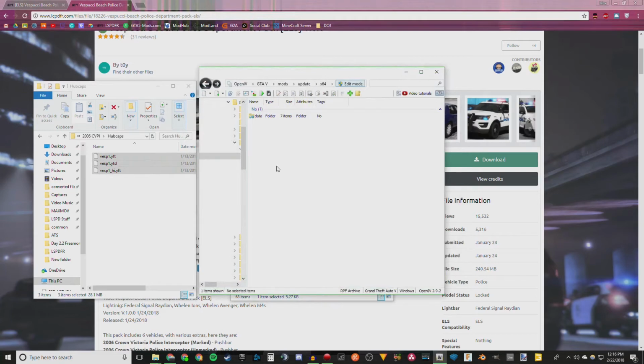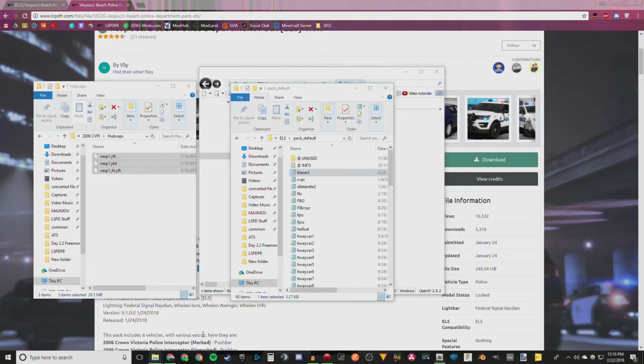Then all you want to do once you're in game, if you're using, for me, Simple Trainer, you have a couple different options. The first option is just to go in under spawn vehicle, the vehicle spawner menu, then go down to the bottom where it says spawn vehicle by name, and type in VESP 1, and that's for the add-on vehicle. If you're doing a replacement, like for the Blazer, you'd go to wherever that was in the vehicle menu.